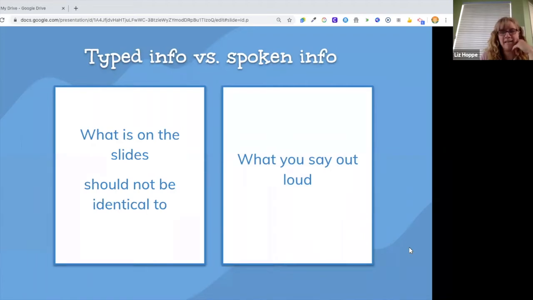Do you get my point? If you're putting things on the slide that you're going to be reading out loud, shorten what you're putting on the slide unless it's a quote that you want to have a strong impact. Okay. Now, having said that, it is a true point. Don't read your slides out loud. Don't put all your text there.